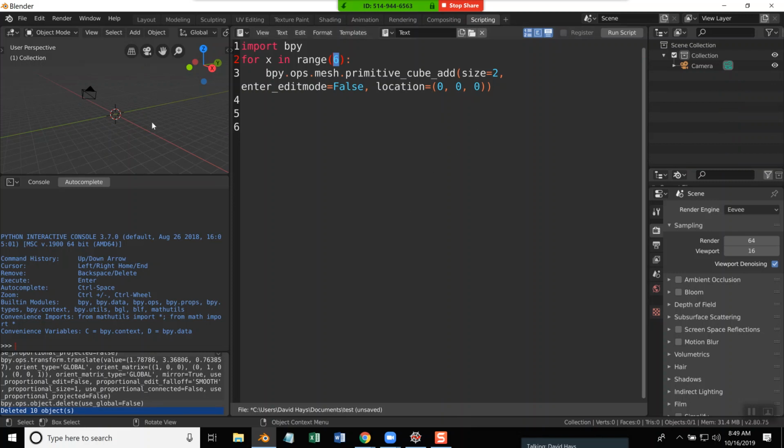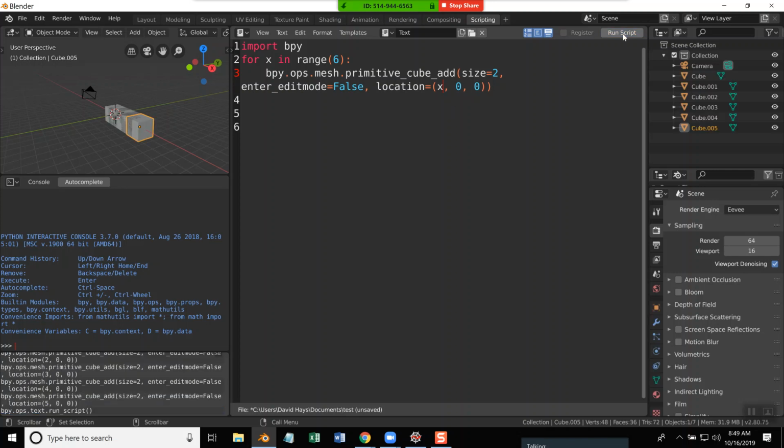Now, maybe what I really want to do is position them in different places on the screen. So, I'm changing X here, so maybe a logical change would be to put a variable here, like X. And if I run that, you see how it changes the X. You see how they overlap?